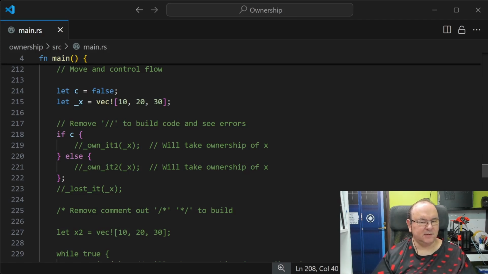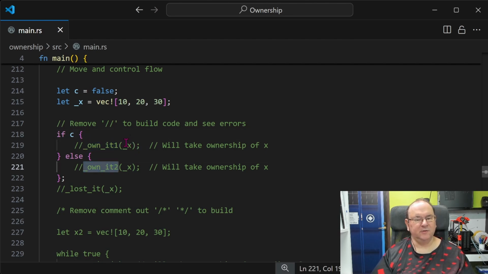So it's a simple example here. We say x is a vector, and then c is a condition. It doesn't really matter what c is, but the idea is that it will call one or the other function, and it will use this vector as a parameter.